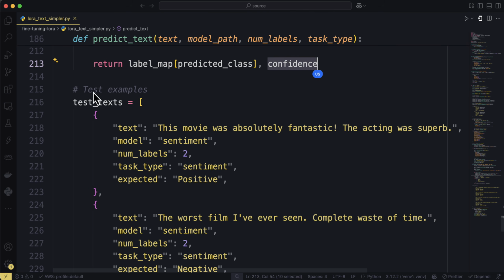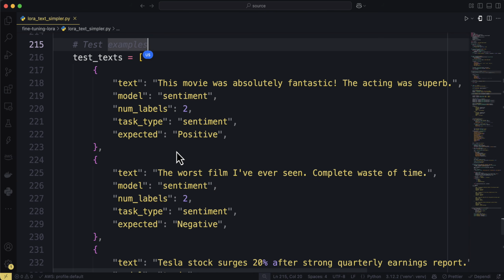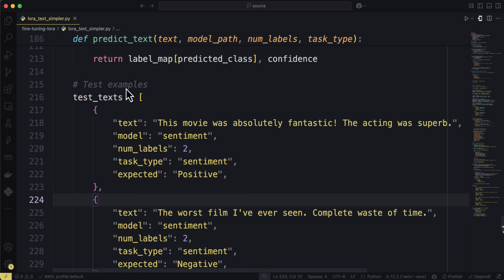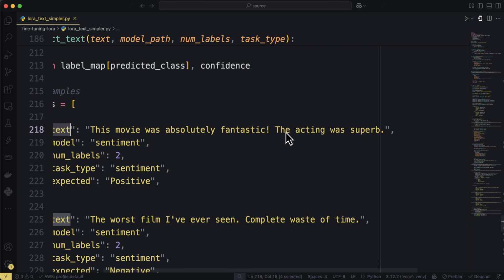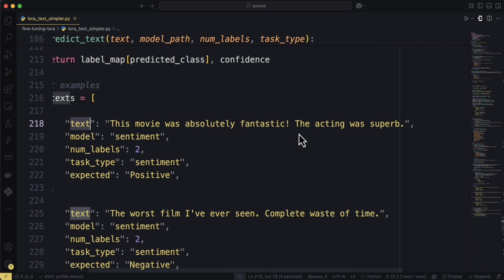All right, and then we have these test examples here because we want to test the models that were created to see if they actually are working. Okay, so we have the texts here. We have, for instance, the text that we're going to pass along. For instance, this movie was absolutely fantastic. The acting was superb. Model is going to be sentiment. We want to use the sentiment model because remember, we're training 2 models here.